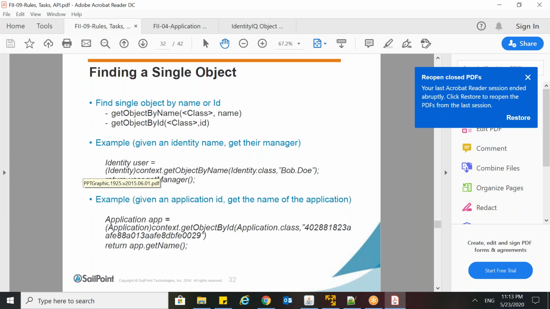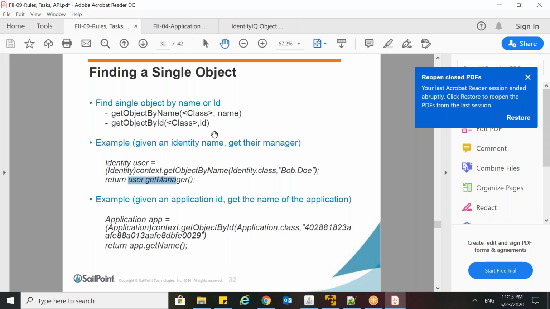So over here we are using getObjectByName, in which we are passing the class to which it belongs and the identity name, and we are getting the user's manager, user.getManager. So given an identity name, we are getting their manager details.